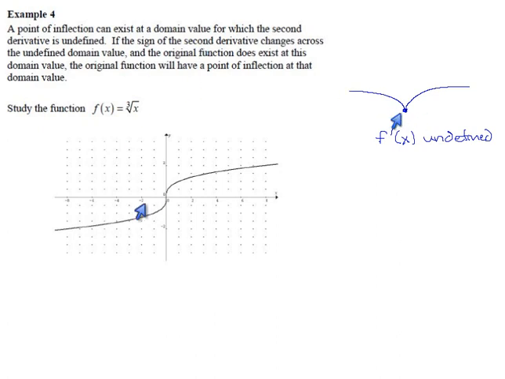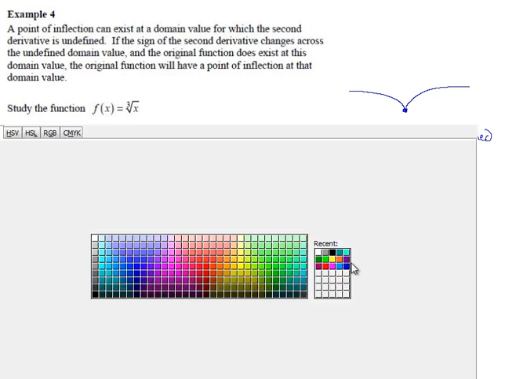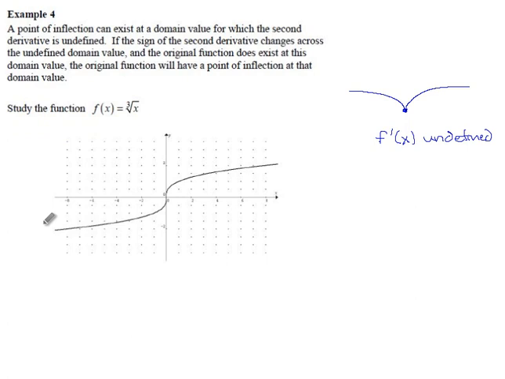Now, what we're seeing in this example is an analogy to that with the second derivative, where this function is clearly concave up all along its left half. All of this is concave up. And then it transitions to concave down for its right half. And so we're interested in the point right in the middle, thinking that might be a point of inflection. But let's see what happens to the derivative.